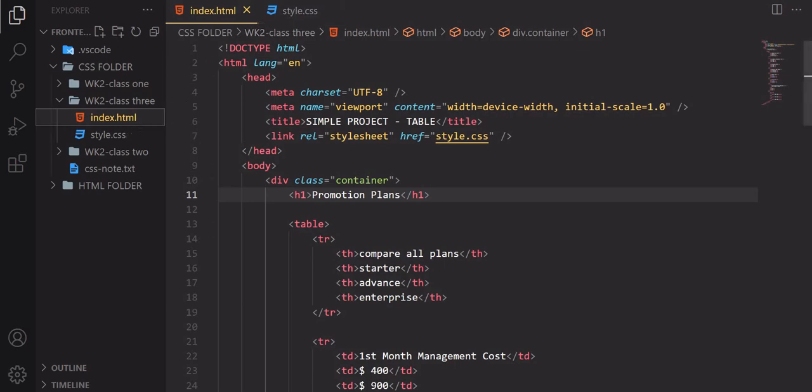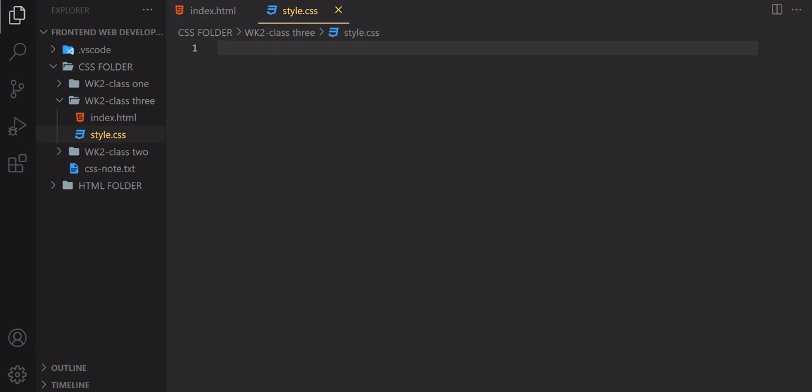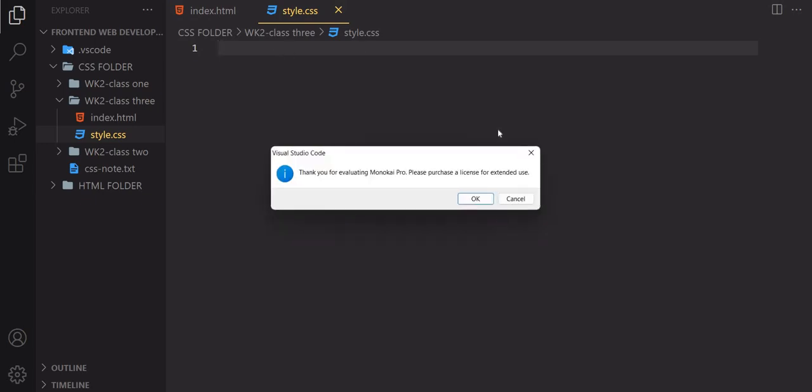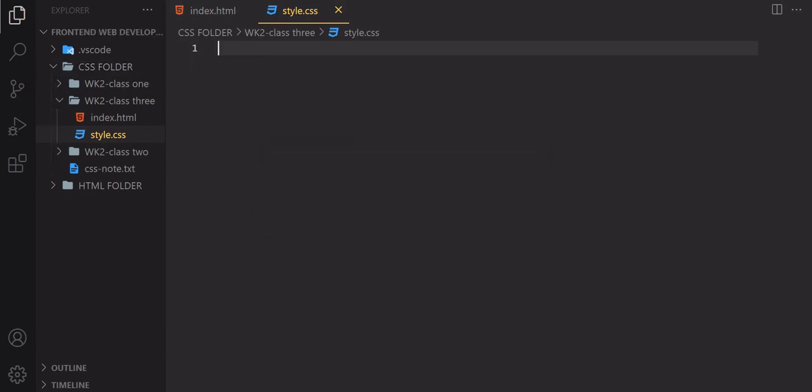Okay, we've properly linked our CSS file into our HTML document. So we'll come here. Then we want to reset all our HTML elements. We want to reset the margin and the padding to 0. And for us to do that, we already have a selector that helps us to select all the HTML elements all at a go, all at once. And that selector is the asterisk sign. So this selector helps us to select all the HTML elements in our HTML document.